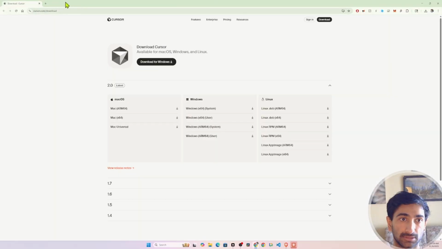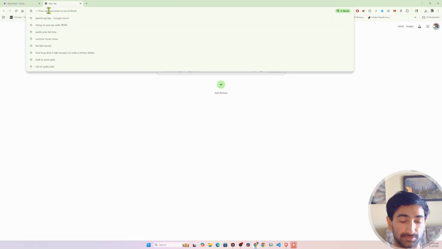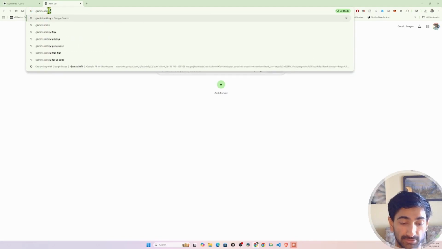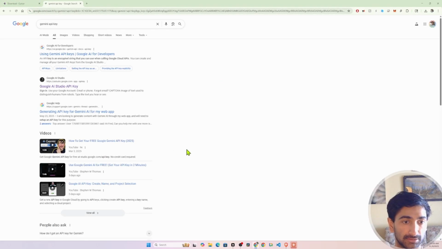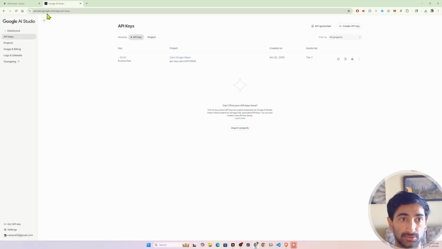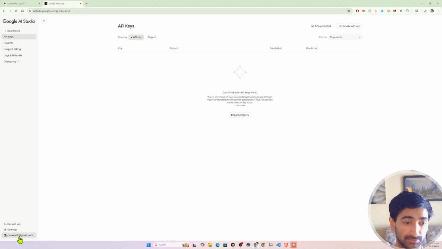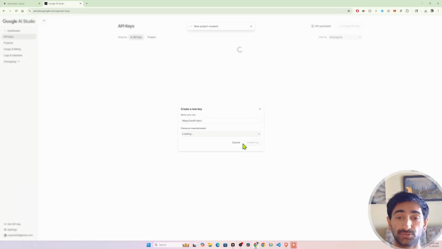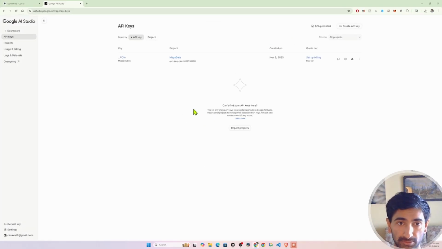So first thing I would do is, I have Cursor, so I'm going to use a Gemini API key. So we will need a Gemini API key. Here, aistudio.google.com. You probably need to log in, and once you've logged in, it'll show up here which address you're using. Let me do Get API key. Okay, so we're creating a new project, and in that project we'll be able to use this key. Okay, so we selected the project that we're working on, and also we made a key for that project.